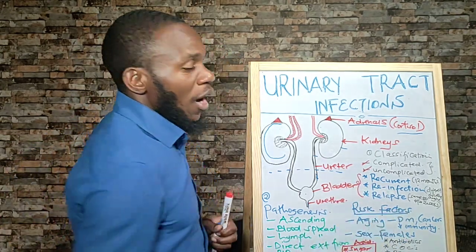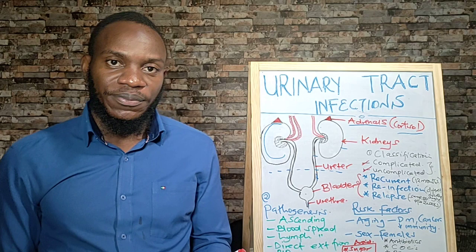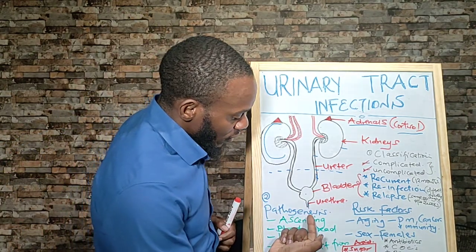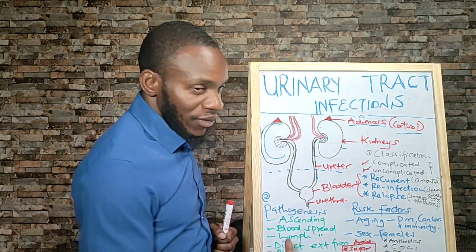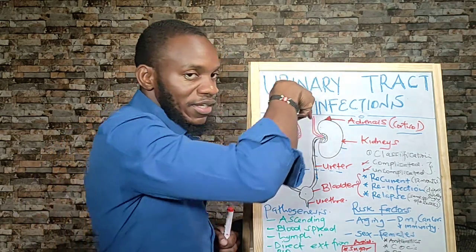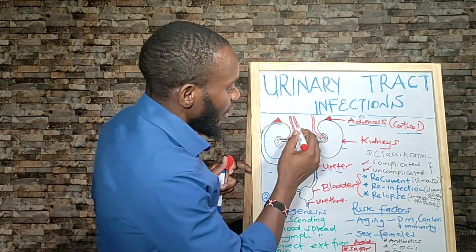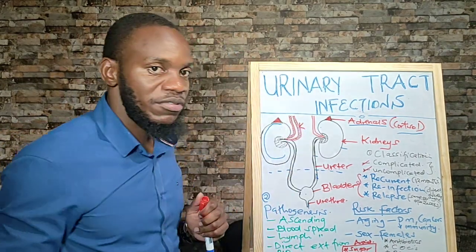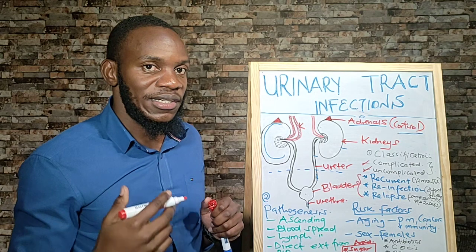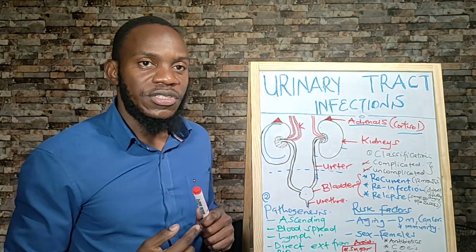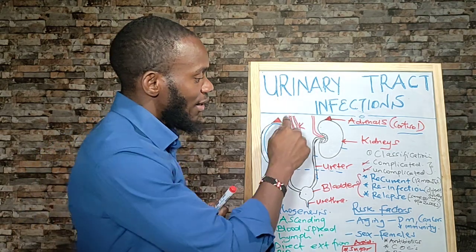Now after that, how does this process come to occur? So remember, we have the vagina and the penis down here. Then up here we have the kidneys. So one, we have blood vessels that supply the kidney. These are called the renal blood vessels, so renal artery and renal veins. They supply the kidneys with nutrients and oxygen through blood.